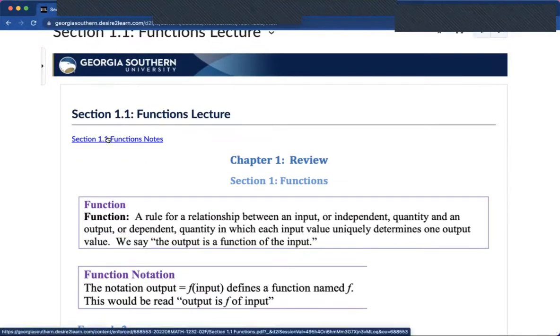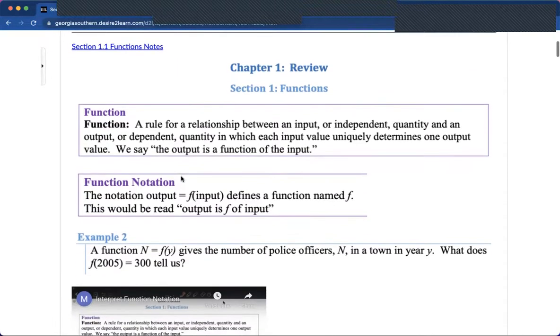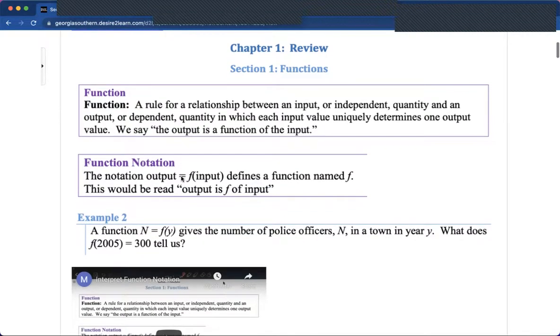section 1.1. So if you clicked on this, what you'd be doing is opening up the notes. And if you want to, you're allowed to print these out, to work on them, to put your work right on those pages. Writing out these problems in your own handwriting is very beneficial, studies have shown, to retaining the knowledge and really understanding it better yourself. But these are the same notes on this web page that you can see here.